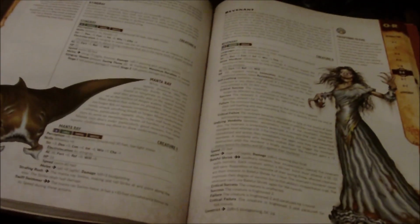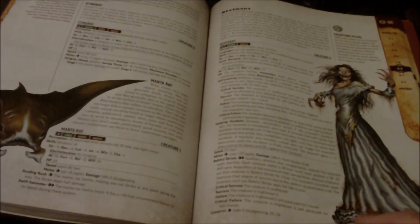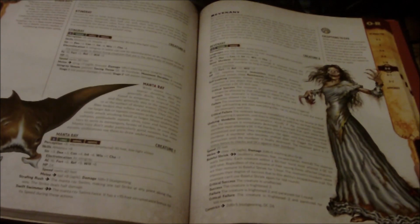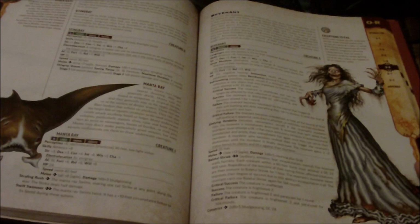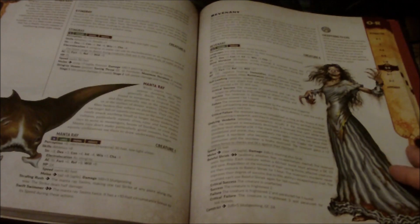Yeah, okay. So this is actually one that I was really looking forward to having. Not too long ago, I designed a short scenario for a different role-playing game that involved a Revenant as one of the encounters. Initially I wanted to design that scenario for 2nd edition Pathfinder, but the Revenant wasn't out yet. I thought it was in the first Bestiary, but it wasn't. But it is in here now, and it still seems to be in line with the level range that I had originally designed the other adventure for. So it would be really cool to finally be able to port that over. I've always loved Revenants. I thought just the idea behind them was really cool.